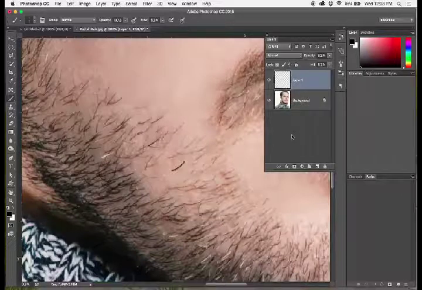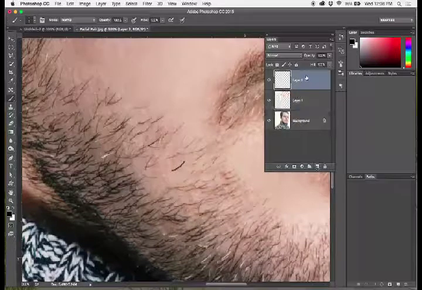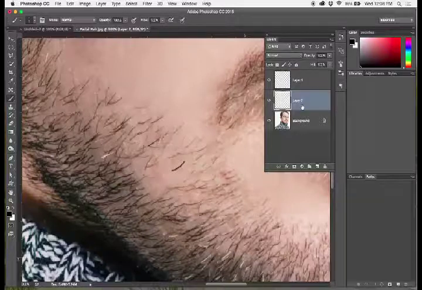So what I want to do next is define my brush. To define my brush, I have to have black on a white background. I can't really define it from here, because it'll define all kinds of stuff and cause a mess because everything's not in black and white. So on the keyboard, I'm going to hold down the Command or Control key and click on the new layer icon, because look, I am highlighted on layer 1, which is above the background layer. If I just click on the new layer icon, it's going to make layer 2 above layer 1, which is fine. We can take that and drag it below that.